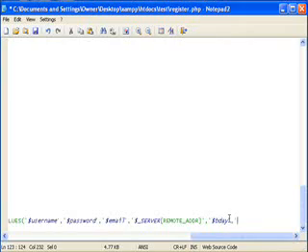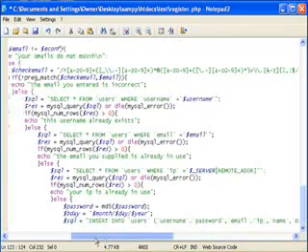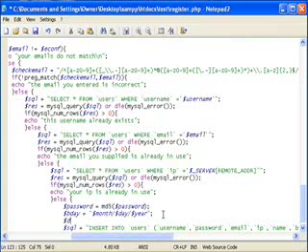Birthday. And what we have here is date. We'll do a quick date over here. So date equals date. We're going to do the month, the day, comma, the year, at the time, there, and then there.